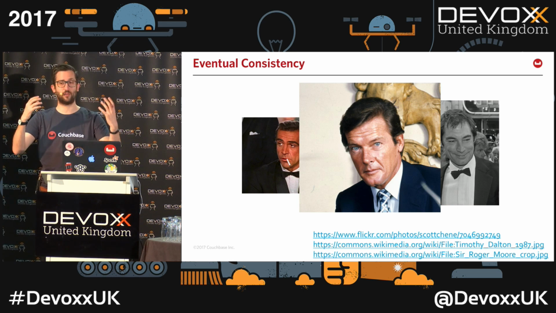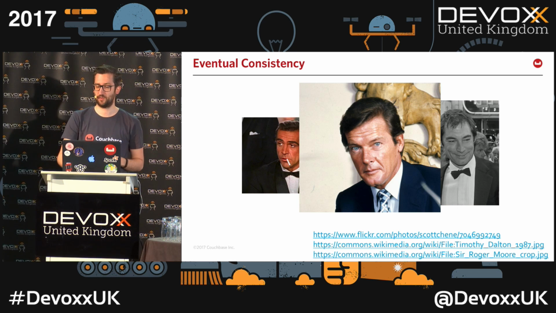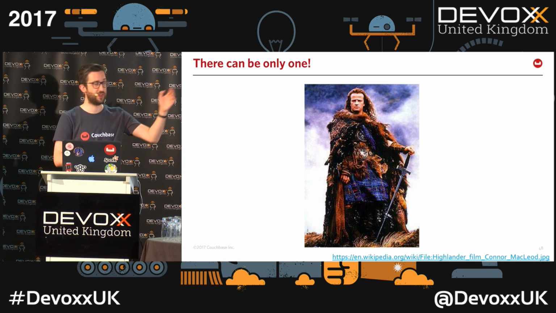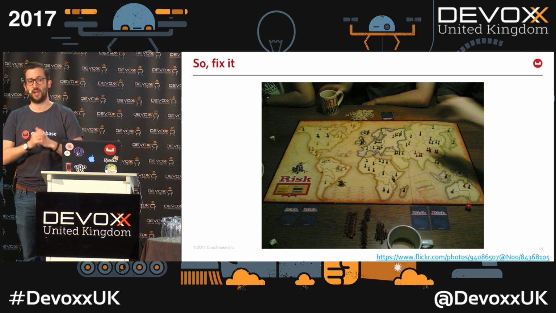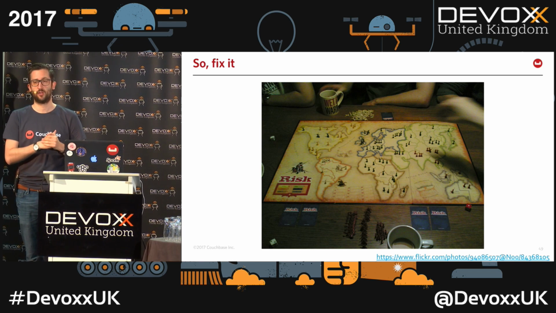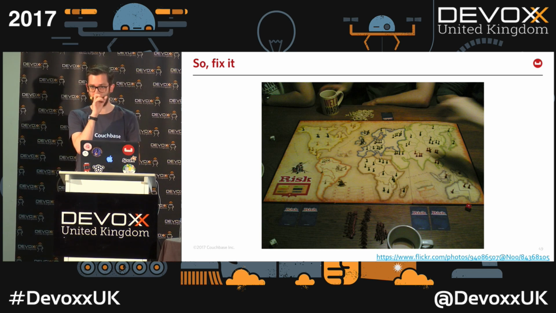So the system, when it's partitioned, when it's in a failure scenario, still accepts the data, but I have 3 different copies. And typically, there can be only one. We have to resolve it. We need to fix it. And highly available AP key value stores typically say to the developer, well, you fix it. You work out what happened here. You work out when things were written. You work out which record is the winner. And you need to then set that as the canonical version of James Bond.